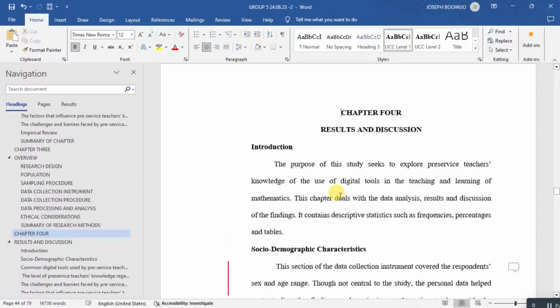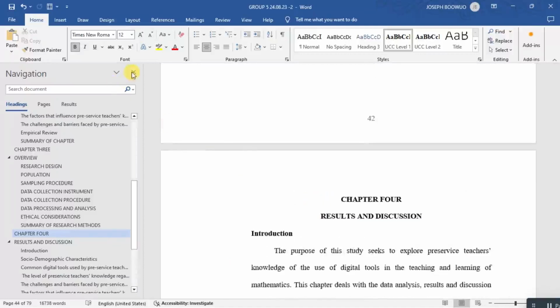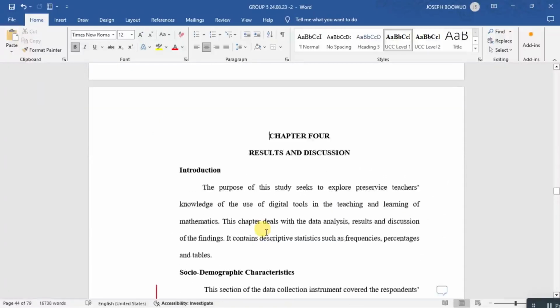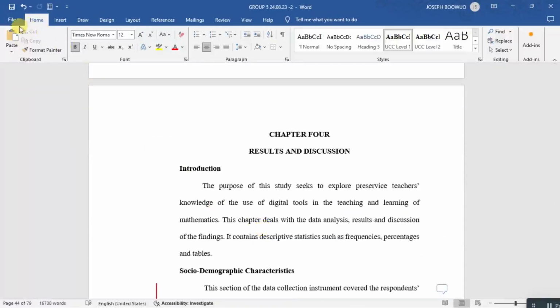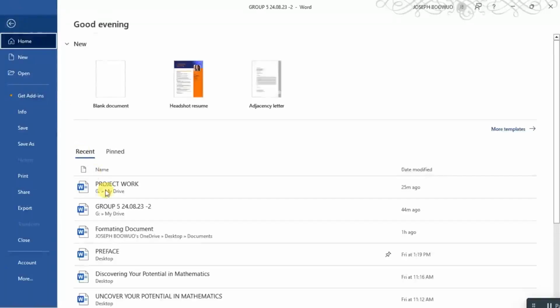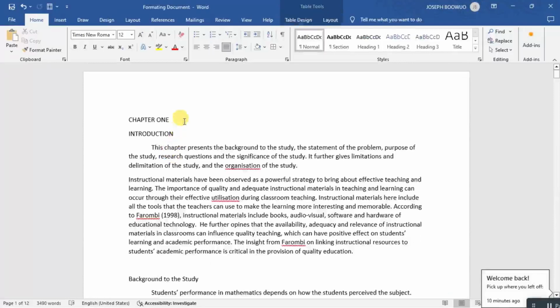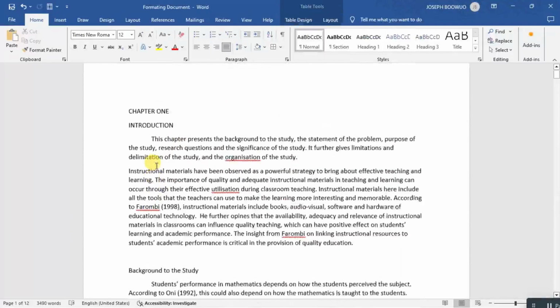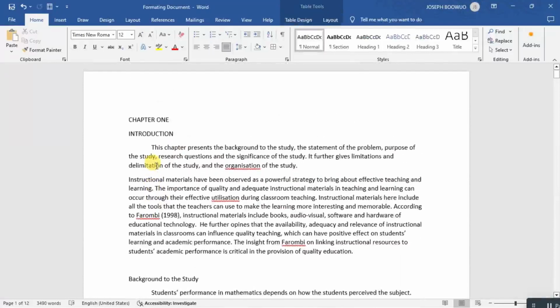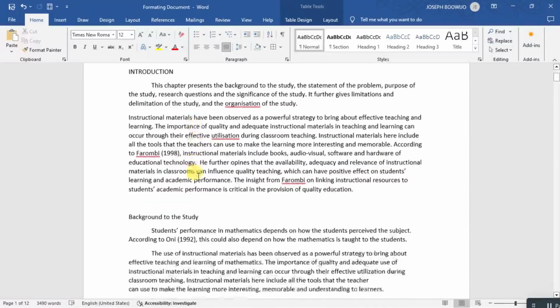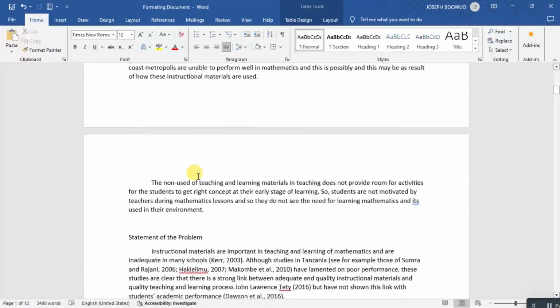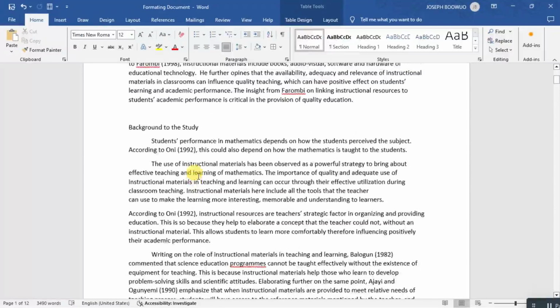So these are the benefits you get in doing formatting with your document. Now, without wasting time, let's take an example of a document and see how we can do the formatting there. So I'm going to get a document which is like this. How do we format this document? You can see it's totally new. I just typed it, and sometimes we copy and paste from the internet. So how can we format it to look right in our project work?